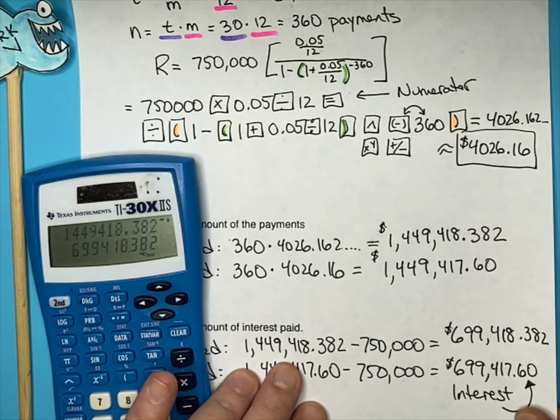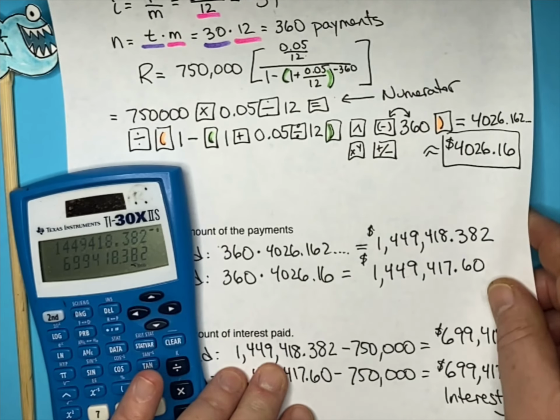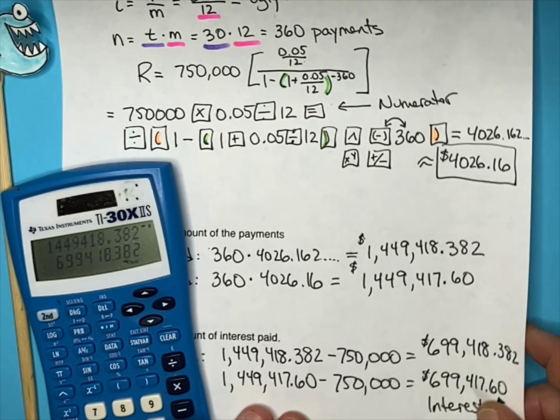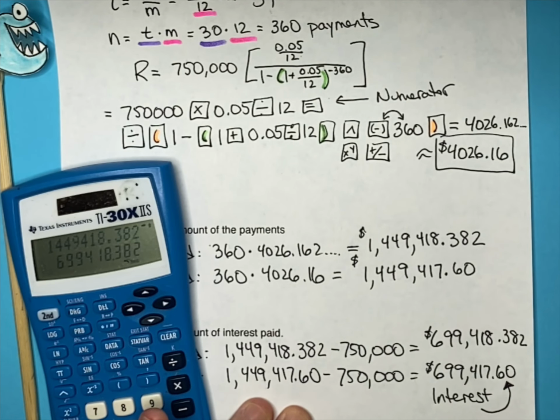And again, if you're ever just having a frustrating time with it, please reach out to me and I will take a look. Much like the frustrating time I'm having with this paper, reach out to me and I'd be happy to help you with it. But that's it. We've just calculated the mortgage on a home loan.